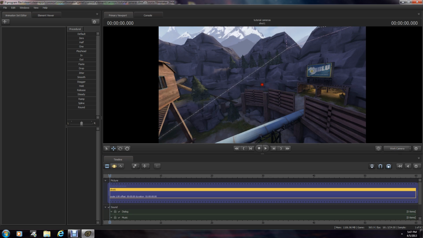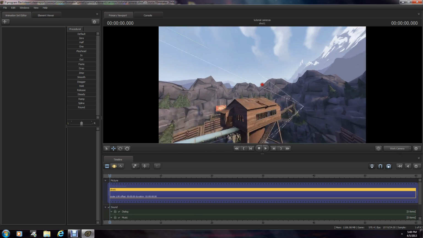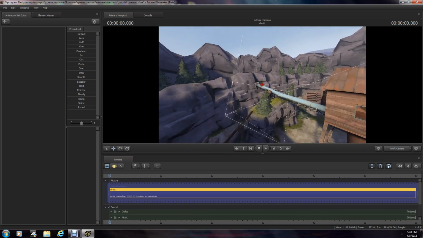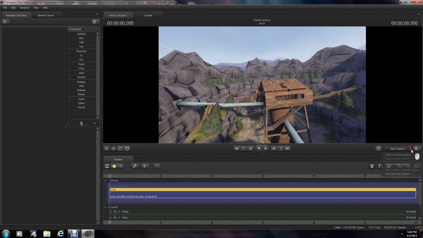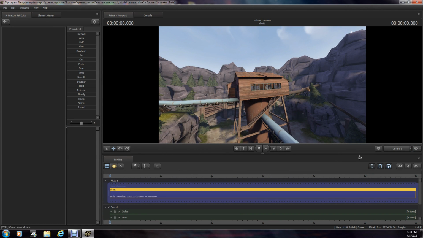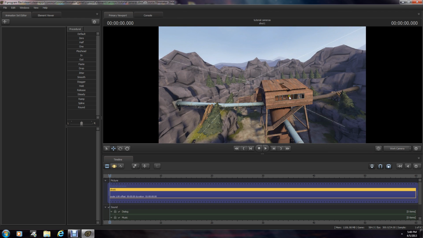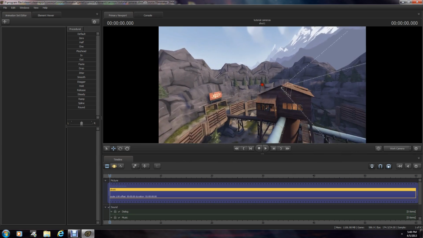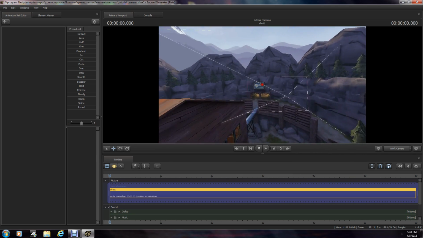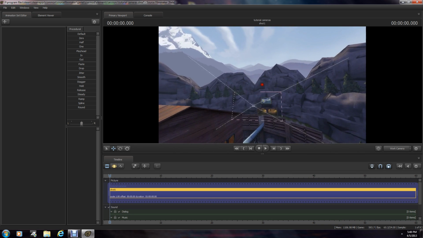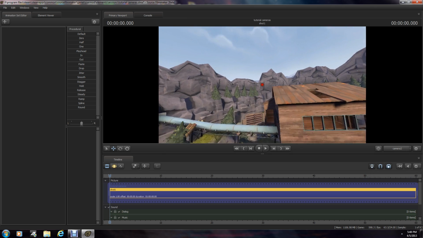You can always use your work camera, but if you notice, it has this big white line thing. Now you're probably wondering, what is this? All it is showing you is your field of view from your other camera, and I think this one is showing us camera number 1. Yep. Showing us camera 1. Now if we move this and we go back to the work camera, you'll notice a little white line thing changed. That's all the little white lines are. Just make sure you don't record your final scene with the work camera, which is why I usually don't even use the work camera, just because it's kind of an annoyance for me. So anyways, that's basically what the work camera is.